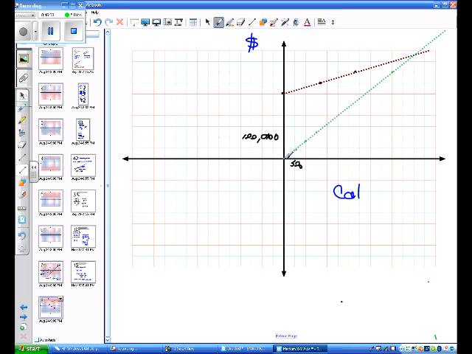Then this would be my revenue function, and each one was representing 500, and I did my revenue function. And so if you look, right here is where they broke even. Well, if this is 500, then this would be 1,000, 2,000, 3,000, 4,000, 5,000, 6,000 calculators. And then we could estimate what the cost was at that point. At that point, the money coming in equaled the money going out. So that would be 1, 2, 3, 4. So this would be $450,000, and it's about halfway between that, so about $475,000.